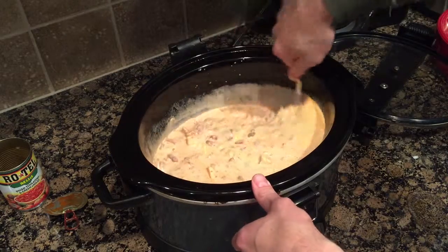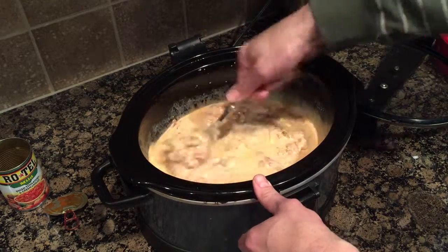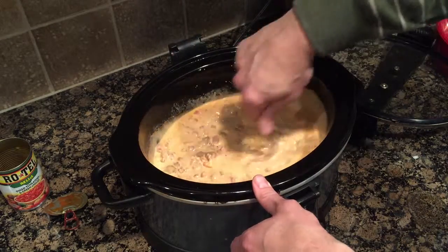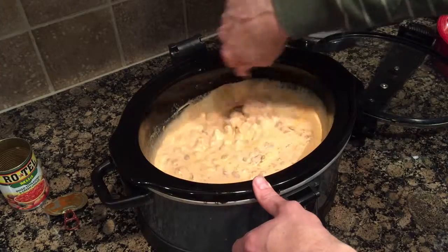So at this point, it's just all about the wait. I'll come stir it every once in a while just to make sure it's not sticking to the sides. And then you spoon it over some Fritos or some corn chips.